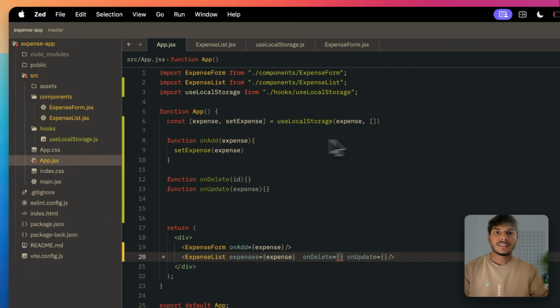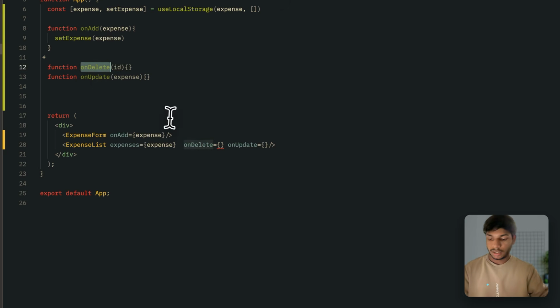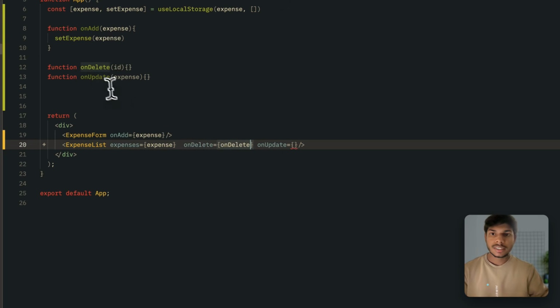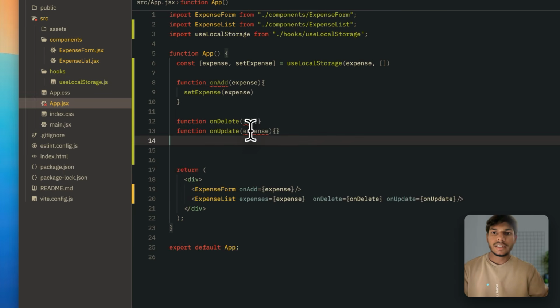Okay. And if I come back here, here, what I want to do onDelete, I want to run this onDelete function. So I'll just copy this and paste it here. And same for onUpdate, I want to run this onUpdate function here. Just paste this.